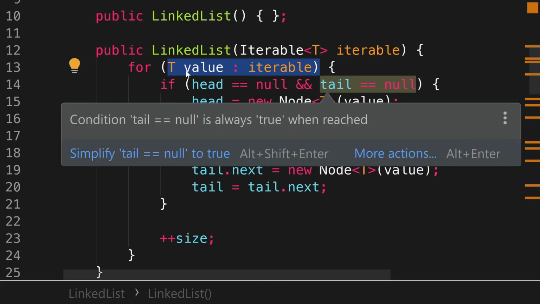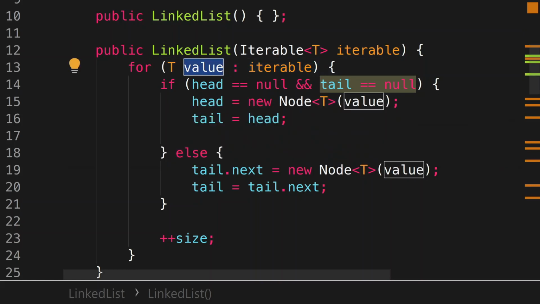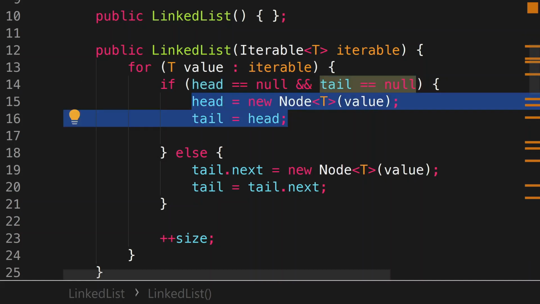To walk an iterable type, I can use this for-each loop construct, which of course is going to do the same thing as invoking the iterator method on the iterable and pulling out an iterator and then calling the next method a whole bunch of times. I'll start out with an empty list where the head is null and the tail is null. For the very first element in my list, I'll set it up so that head points to this new node and tail points to the existing head, because head and tail become the same node if it's a one node list.